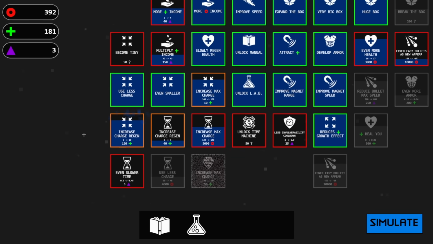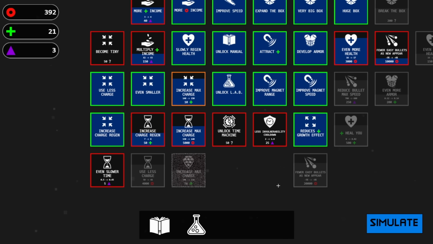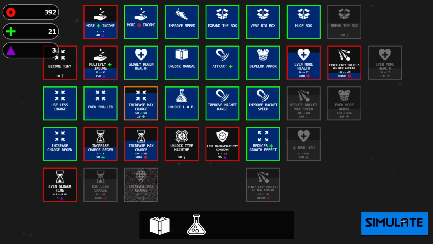Let's go here. Let's go here. Increase charge region of the ability we're mainly using, yes. And do I want this increased charge region of time stop? Might as well, I don't know. Increase max charge on whatever this mechanic is. Let's go.